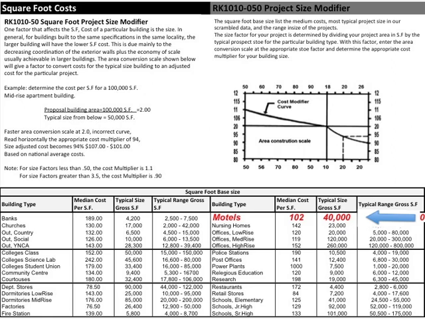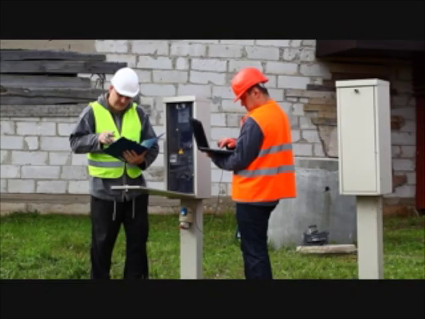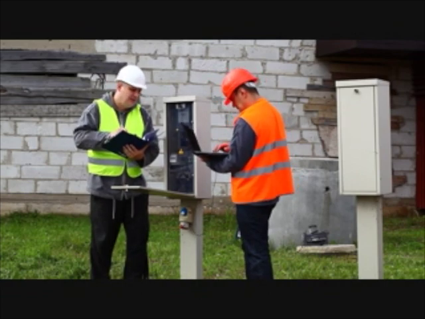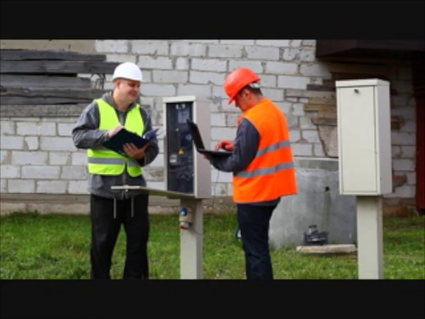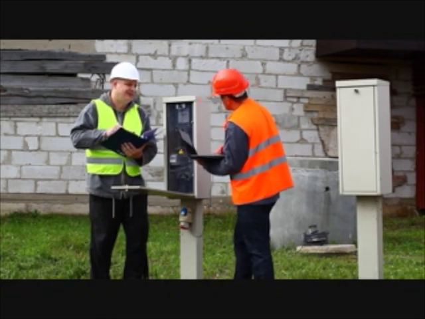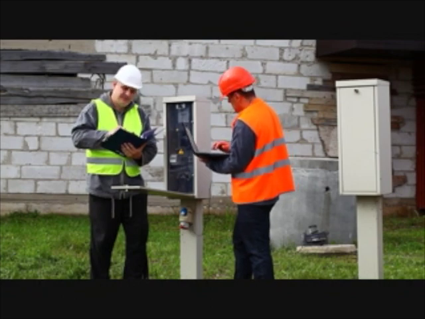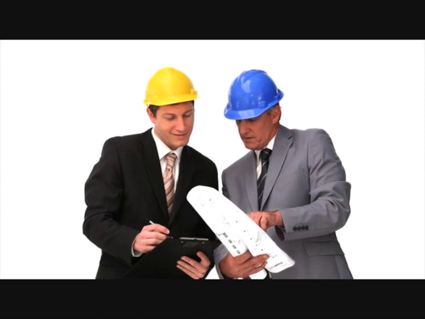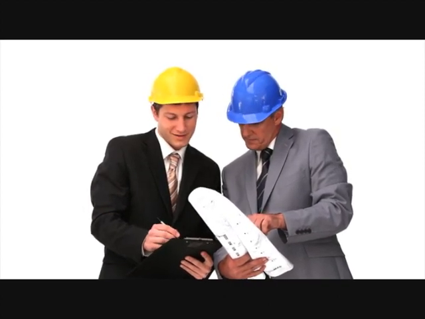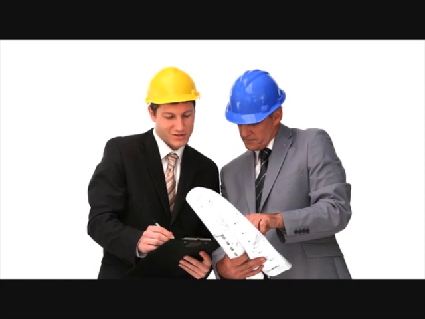So we're going to get a size factor, and then we're going to get a cost modifier using the graph in the upper right-hand corner. You can take a look at that, but we'll be showing a larger version of this in a moment. But I'd also like to call your attention to what we've done so far. We've made an adjustment for quality based on the cost of the room, and we are now making another adjustment based on the size of the motel. So you may recall that our first conceptual estimate was accurate plus or minus 20%. This estimate is a little bit tighter, and I hope you can see why. It's plus or minus 15%. Certainly not numbers I'd run to the bank with, but it is a bit tighter than our initial conceptual estimate.